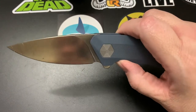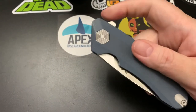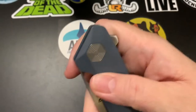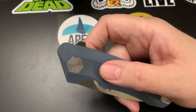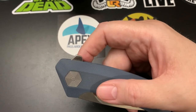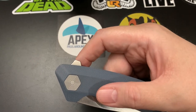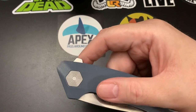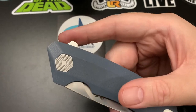I'm just going to talk about my final thoughts. I really like the knife, and I'm afraid I'll gush too much about it, but I told Grateful Panic, he's in the Apex and BPEX Passaround group, and we were talking, and I told him what my eyes first went to when I unboxed this knife was the pivot. And next it was the clip plate.